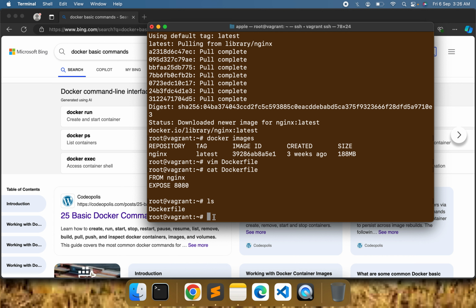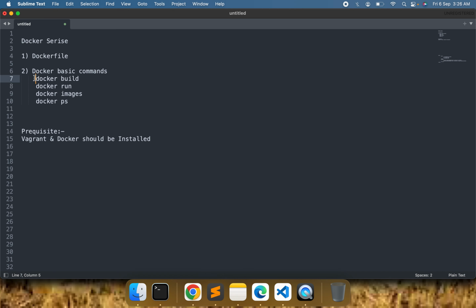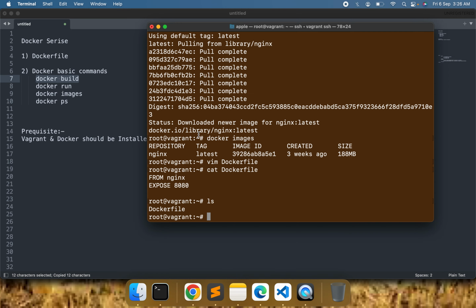Now let's build it quickly. Let's create an image. For creating an image, we need to use this one, docker build. Okay, so let me copy this. With this docker build, we will pass -t, just to tag the image, and -t followed by the image name.